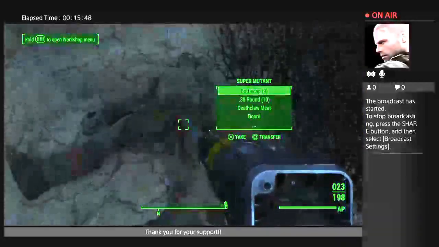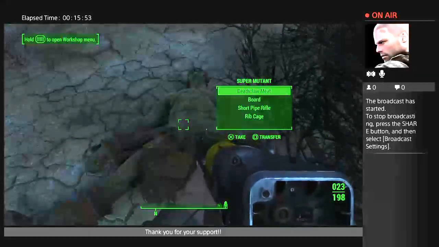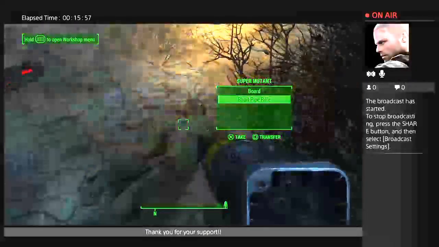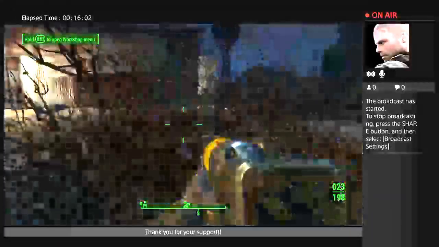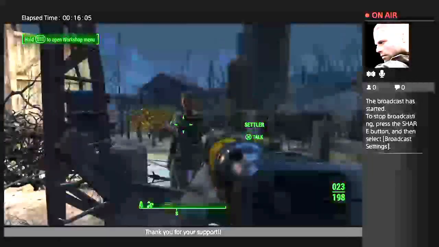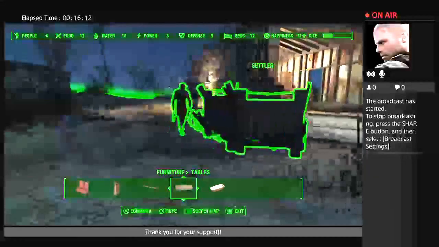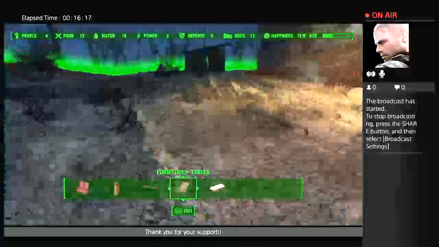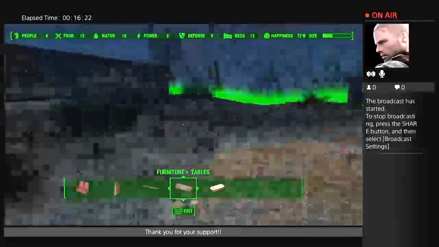Well, as you just seen, we got our first raid. Oh shit. Yeah. That was the first time I've ever had a raid. Looks like my defenses were okay. We'll see if anything changed. I still got 4 people, 12 food, water. Generator's still good. Looks like we blew one up there. As you can see, he's missing his arms. So, my people, you can see, they held off against some super mutants.